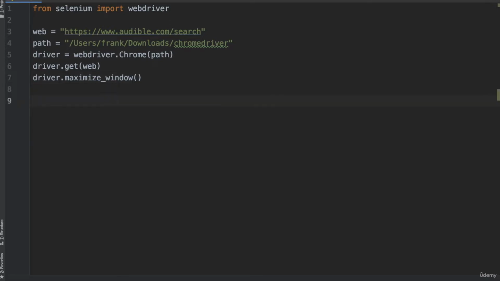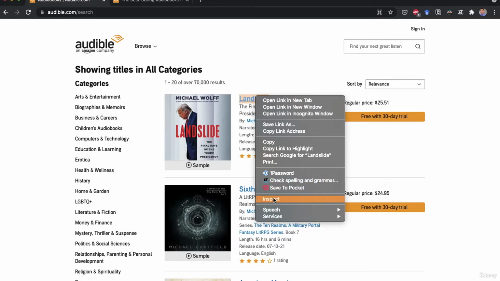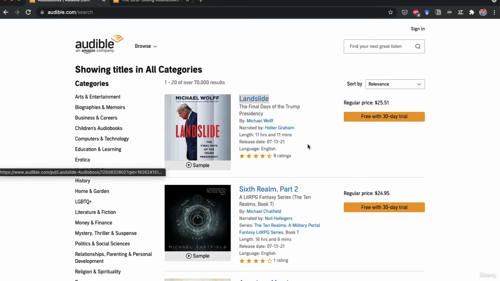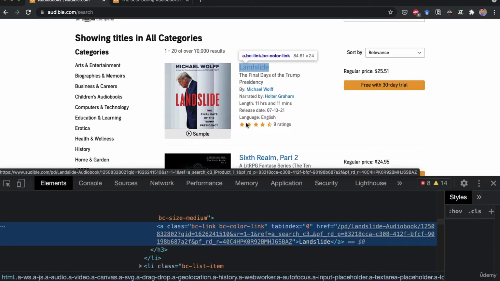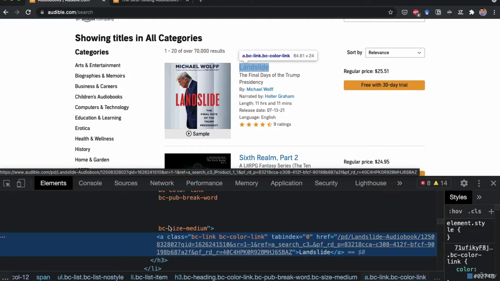And now it's time to analyze the website to find the best approach to scrape it. So I'm going back to the browser here, and now I'm going to right click, and then click on inspect. So now I'm here on the developer tools, and now we have this element that represents the title. So we're going to scroll up a little bit until we find something that contains the whole information here.